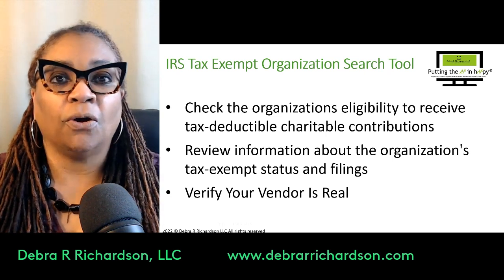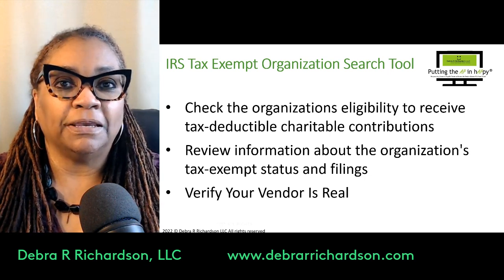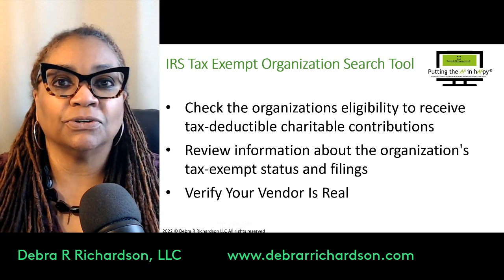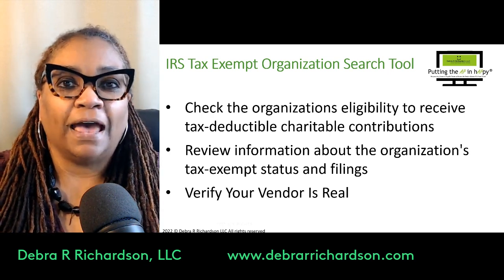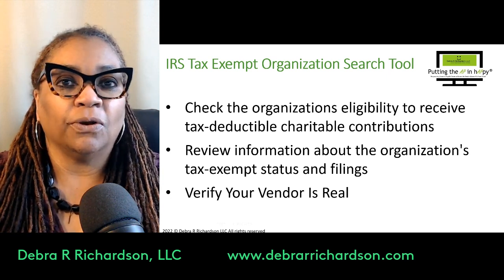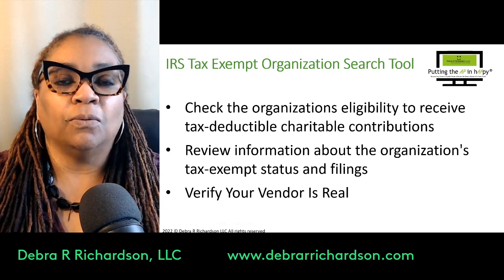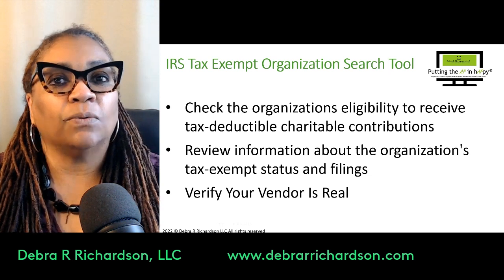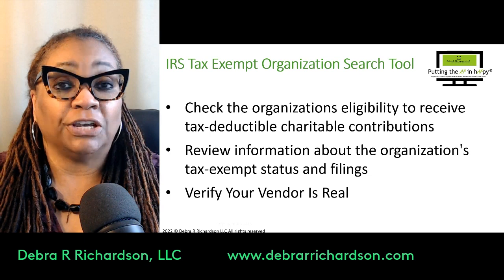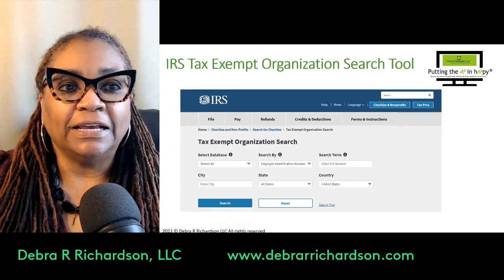And we all know that fraudsters are out there pretending or purporting to be fake charities, especially when there's a disaster, a natural disaster like we had with the pandemic and COVID, or there have been hurricanes in the recent decade. And so they've jumped all over that with these fake charities. And this is a great tool that you can use to identify if that charity is real. All right, so let's take a look at it.